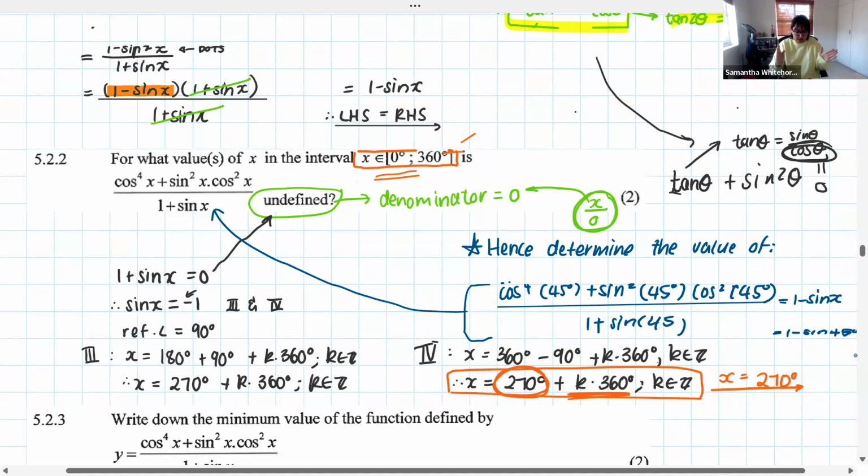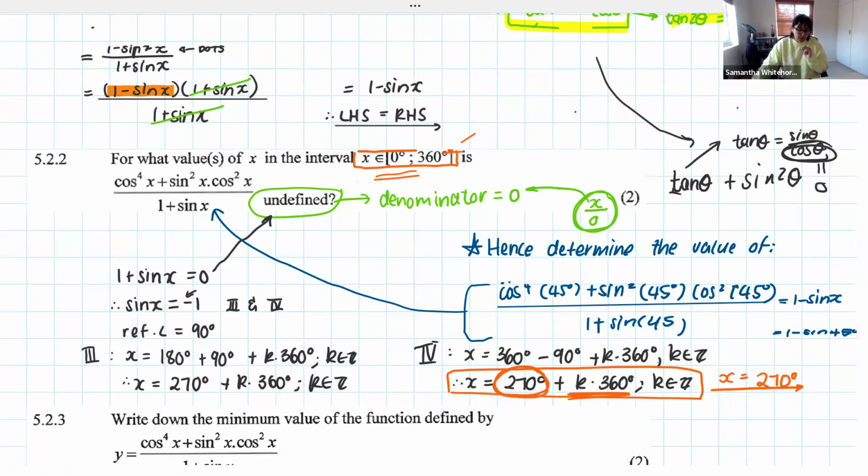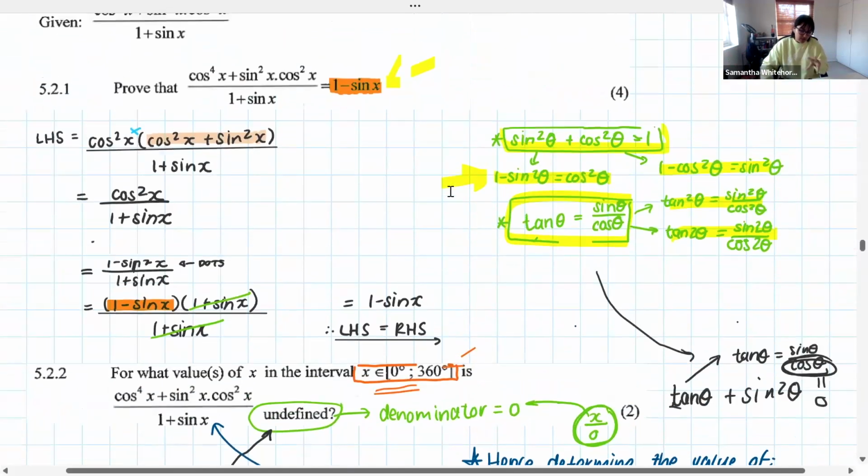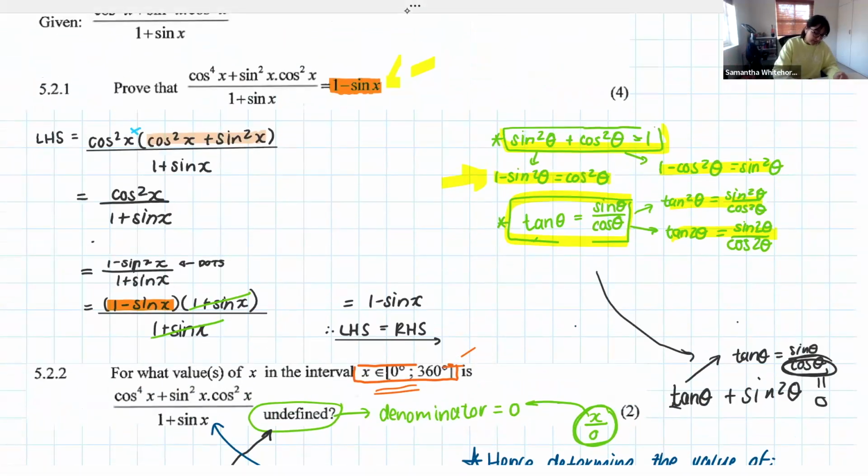Okay, so that's the two ways we ask it. Either way is an undefined or hence determine the value of, and look out for special angles like this one, double angles, all of those sorts of things if it's a hence question. Right, quickly mark allocation, because obviously I'm getting very excited about trig and that's not forefront of my mind.